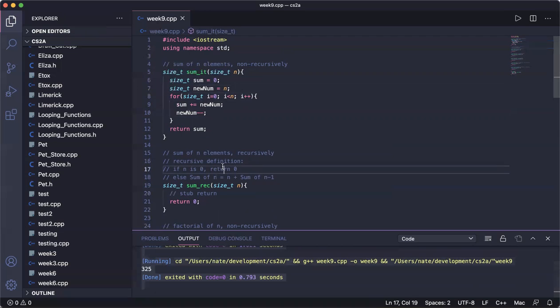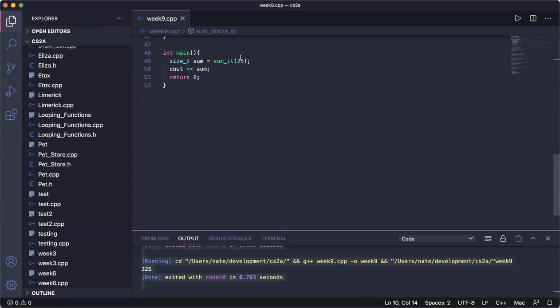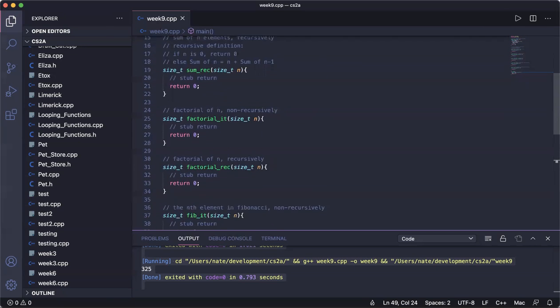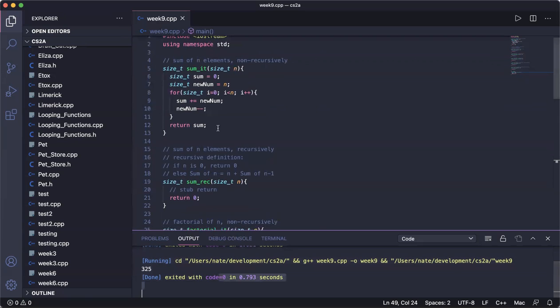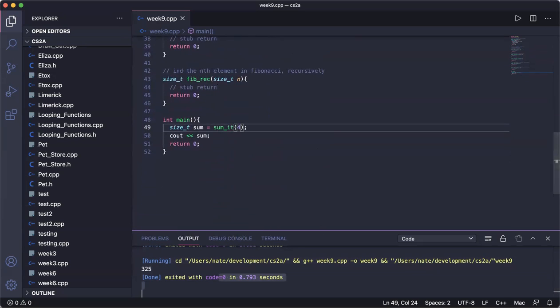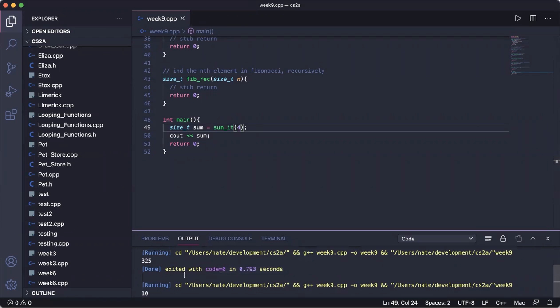Actually, let's do a smaller number. What number did you get? 325. Okay, that's the right number. I just checked it. We could still change it to an easier number, but yeah.